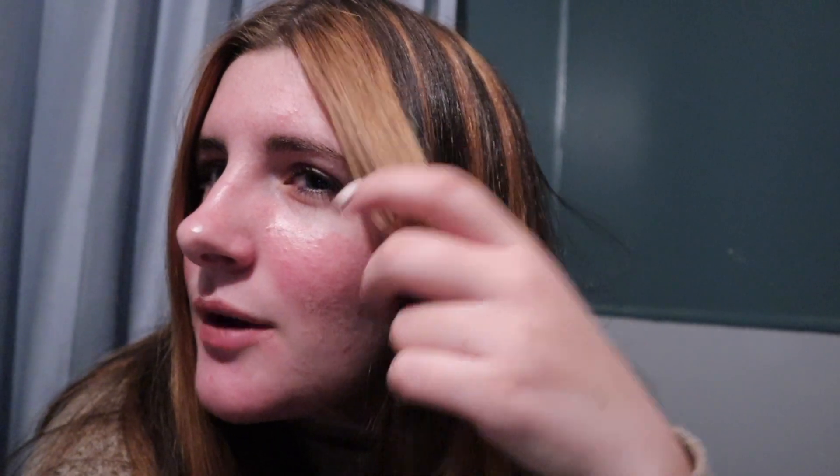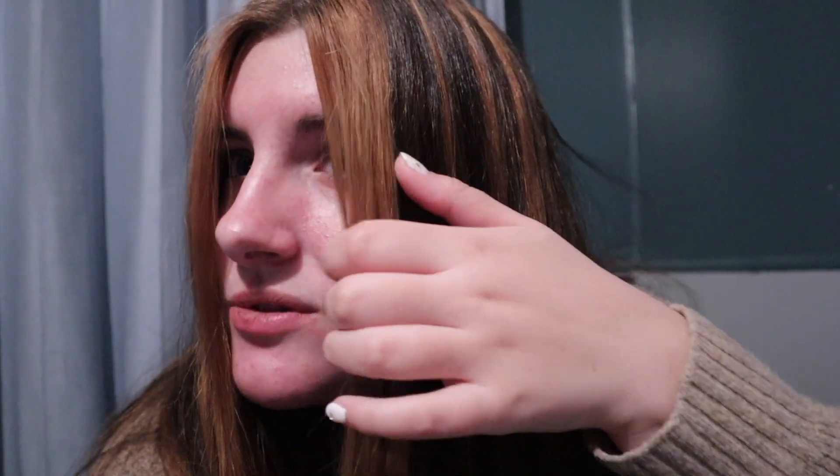The lighting in here is bad and I took off my makeup so my face is really red, which makes this look redder on camera than it actually is. But I do like it - it looks very cute, very summery, a nice little refresh. I like it a lot more when it's curled than when it's straight. In a few weeks I'm gonna go back and see if she can darken these front bits just a teeny bit because they came out a little chunkier than I wanted, but otherwise I really enjoy it - it's fun, it's a change.